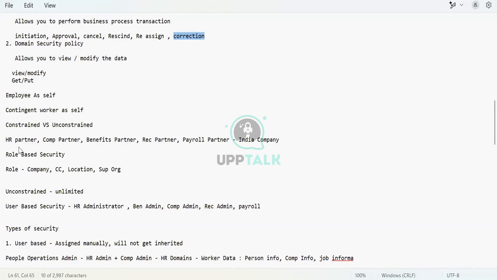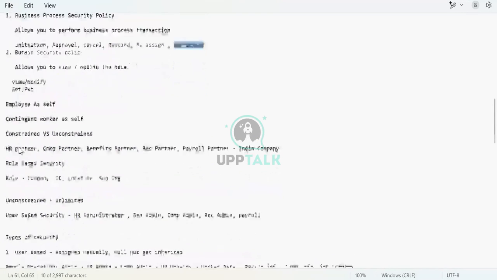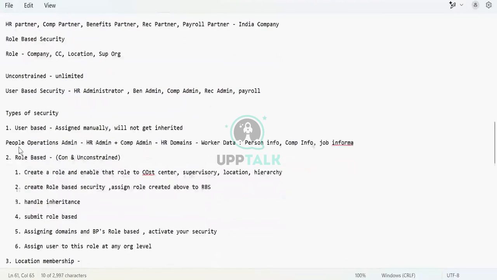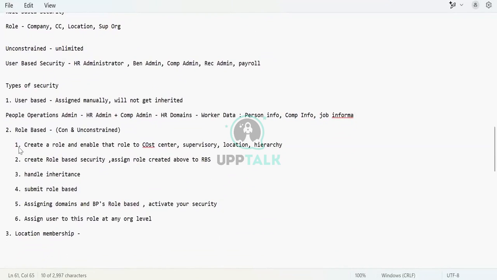If it is completed, the position is already created and you cannot cancel it. If creation is in progress, then you can cancel. How can you cancel? When you have cancel transaction permissions on the Create Position business process. Before that, you cannot cancel.